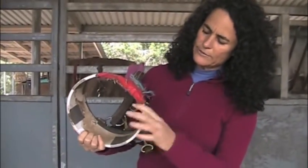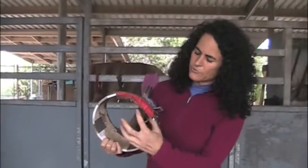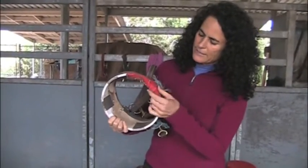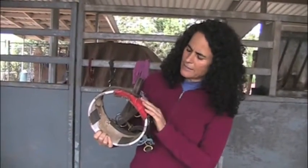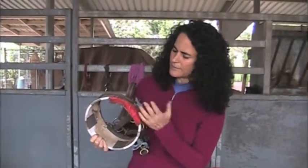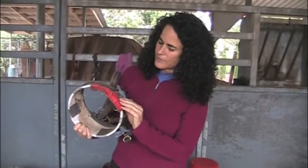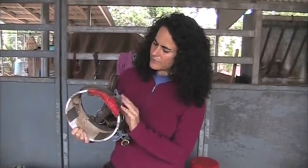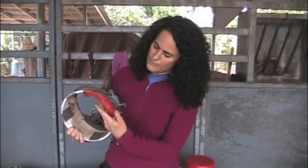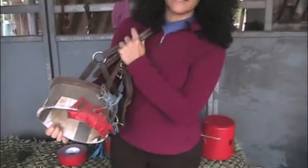The way it worked was the horse could stick his nose out — far enough that he could eat his hay and drink water — but it basically gave protection for when he was trying to rub on trees and different things, making him rub against the plastic instead of on his mouth. I also use a natural insect repellent spray with no chemicals, and I would put a little bit on the outside and even a little bit on the inside as well, just to repel the flies from the area.